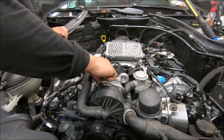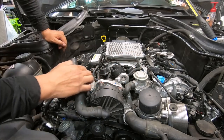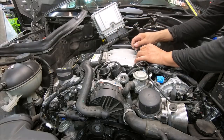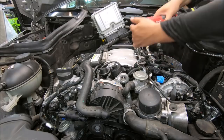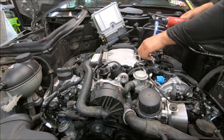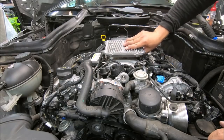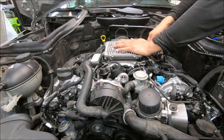Complete. Oops, one more connector. There. Vacuum hose. Okay, you gotta go out of the way. Now dealing with all the connectors now.